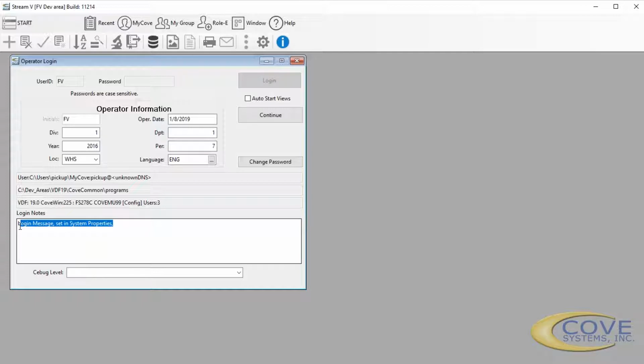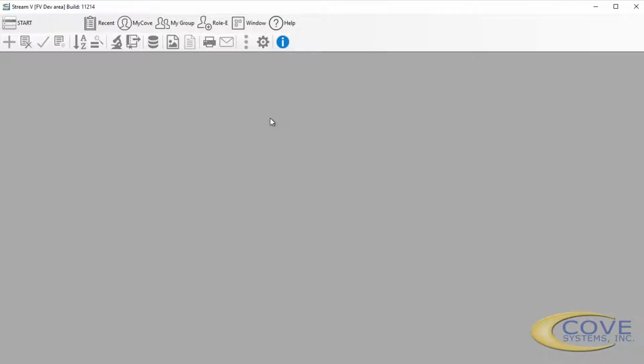And this field down here can be set by the system operator and allows them to put a message of the day. In the case of OFM, we got a snowstorm, we're closing down early today, be done by 3, or whatever the daily message is. If you're a system operator, this field on the bottom shows up and lets you set various debug levels. Once you continue, you are in the application.